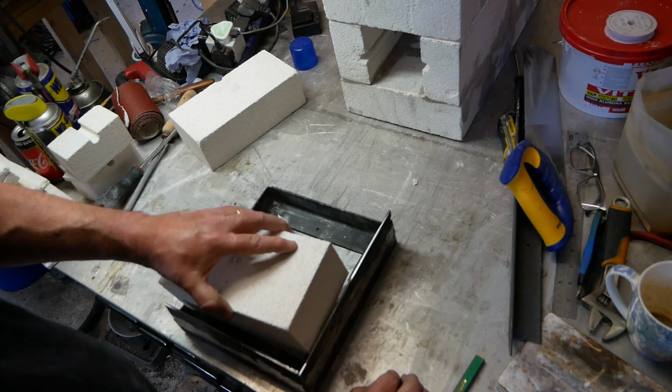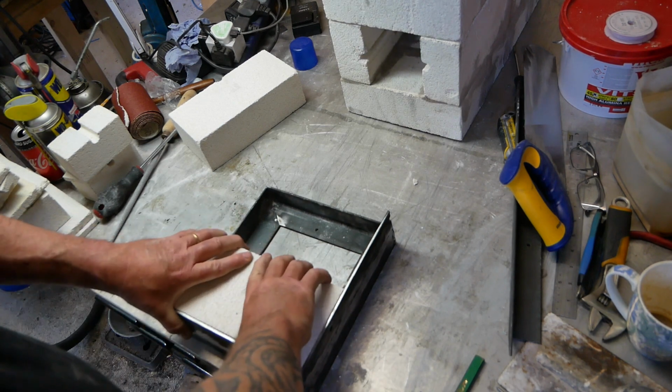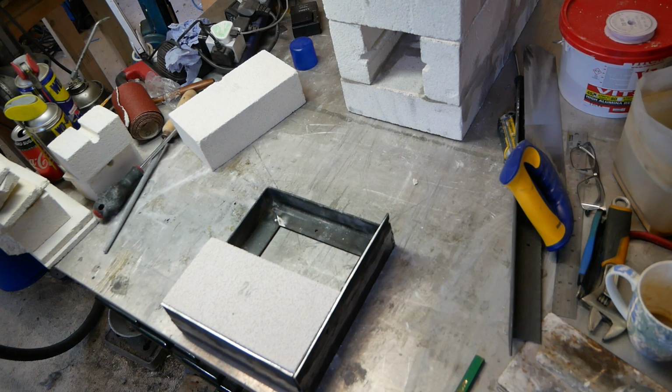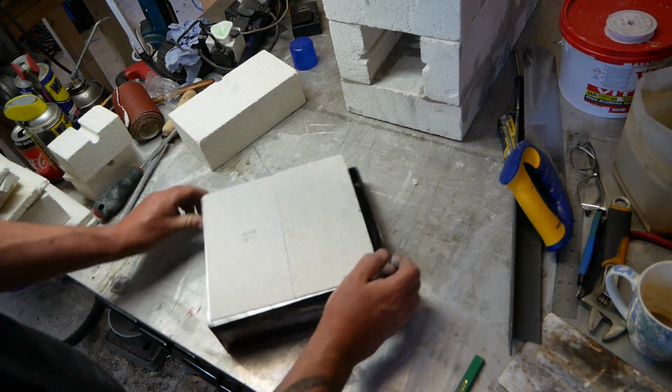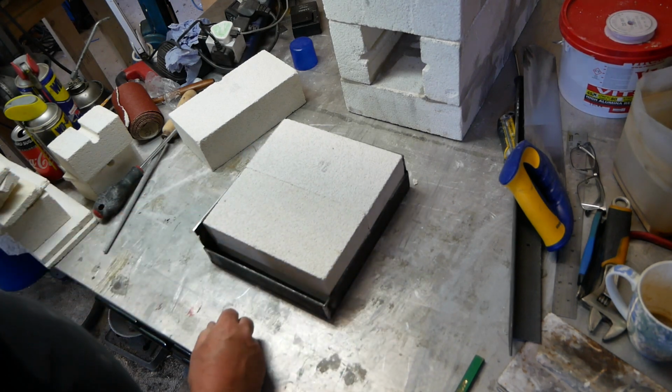So here is one brick that I've cut the size. Number 2 brick. And now I need to fit something in there.